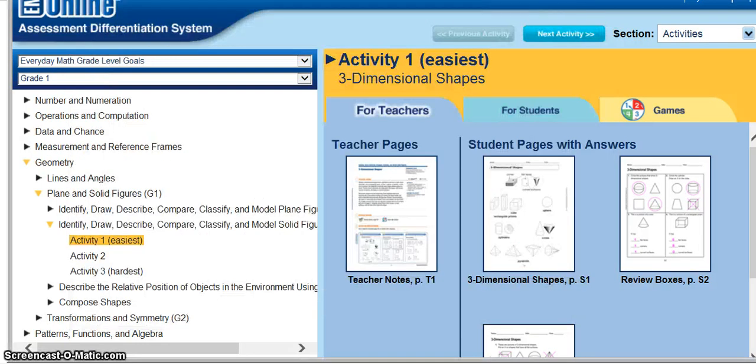So again, this is a great option for teachers to use with small groups of students or even with the entire class. If you find that there's something that the majority of your students need, it's a great way to go back and review some of those skills in a quick way, a targeted way, and that really gets at the level that students are working at.